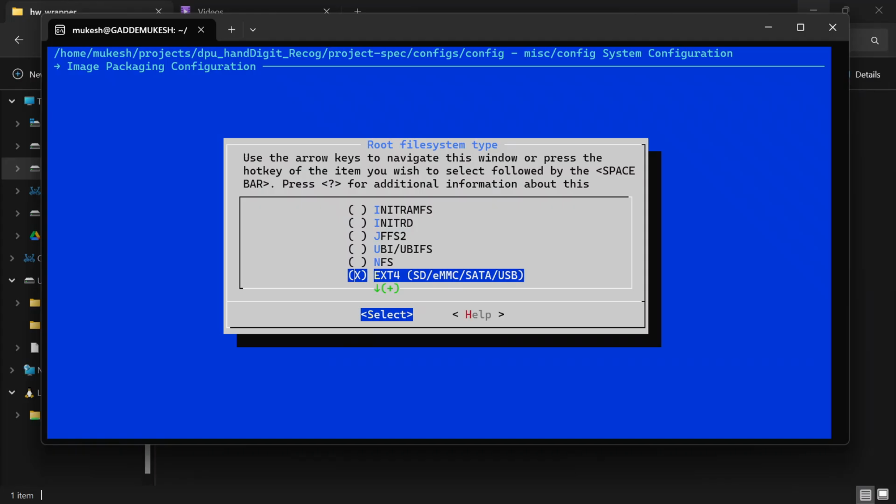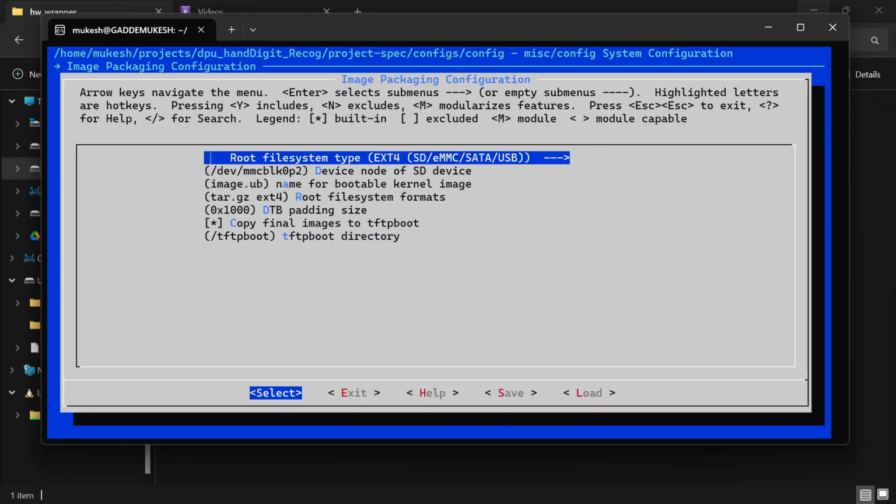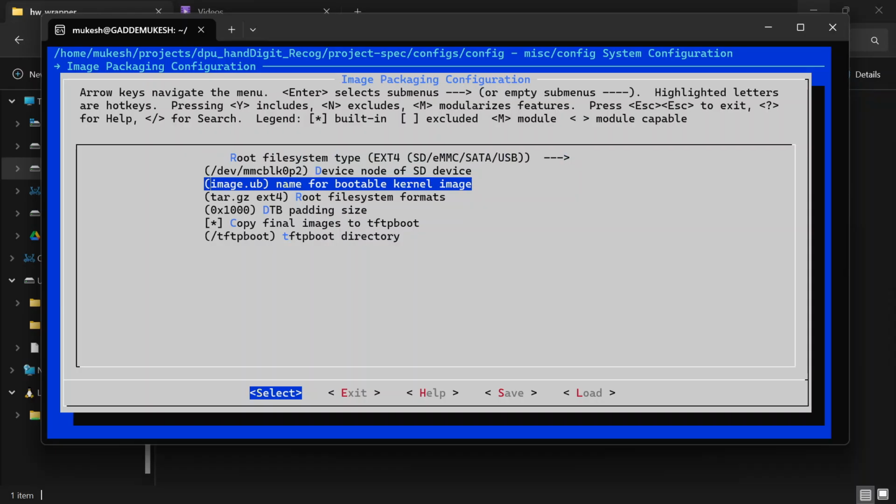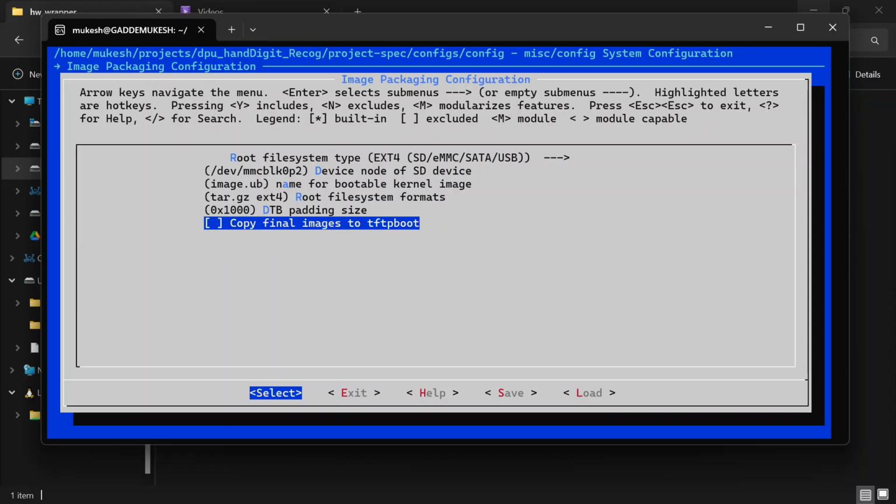Just make sure, since we are using an SD card for the flash, you select this option. Finally, for the booting, it is going to generate the image.ub file, and you have to disable this copy final image to TFTP boot, as you may face some errors here.